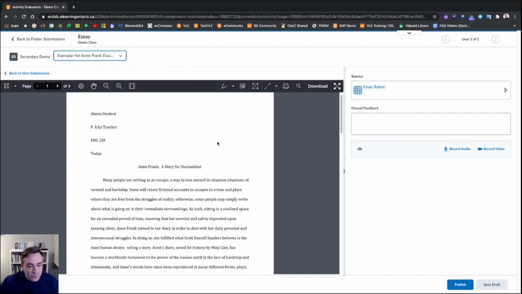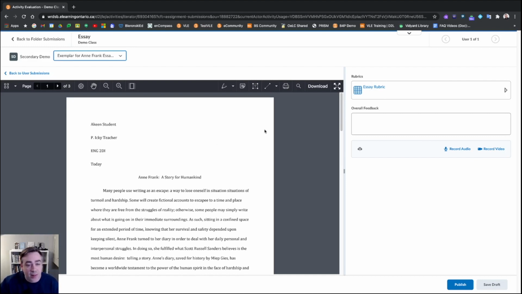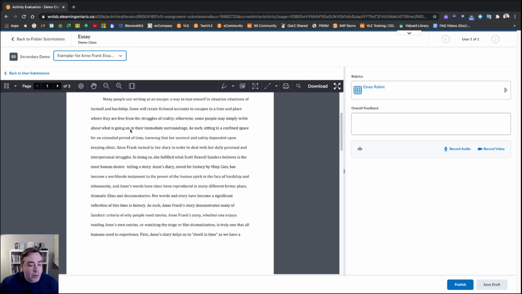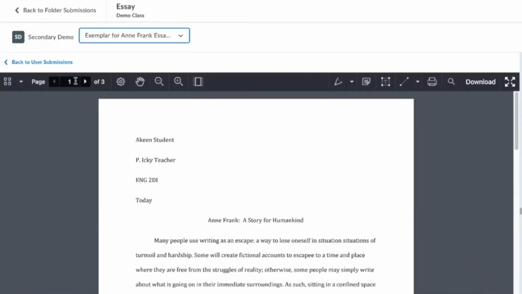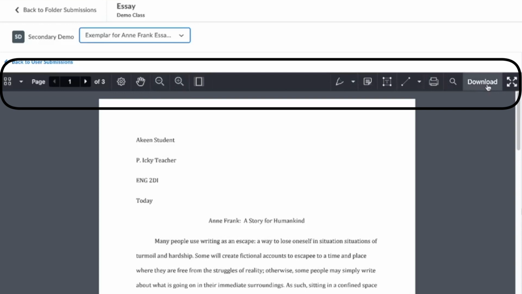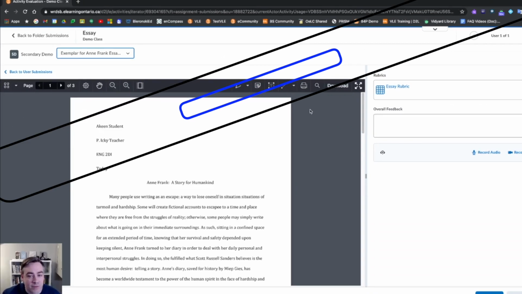Now, within this page that was submitted, and again, this is true if it is a file upload as a PDF or a Word file, if it's submitted directly from their Google Drive, say as a Google Doc or a Google slide deck, if they use the Drive integration in Brightspace, or if they upload an image, I will be able to preview the student work here, and I get this great annotations toolbar across the top. I'm not going to be able to dive down into everything in this video, but I did want to highlight a number of the key features.